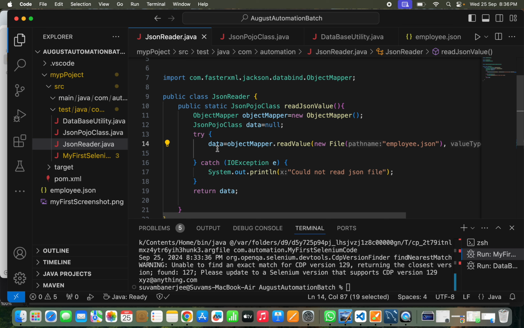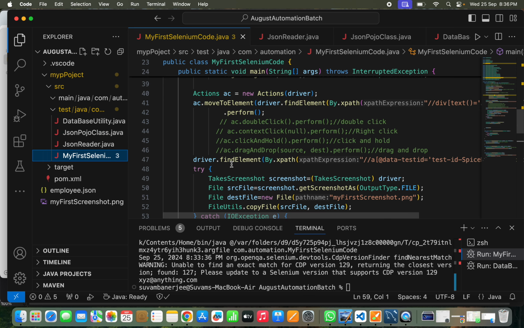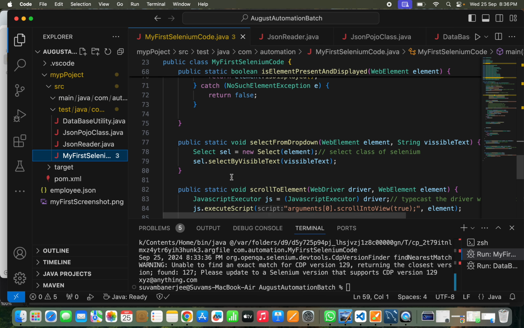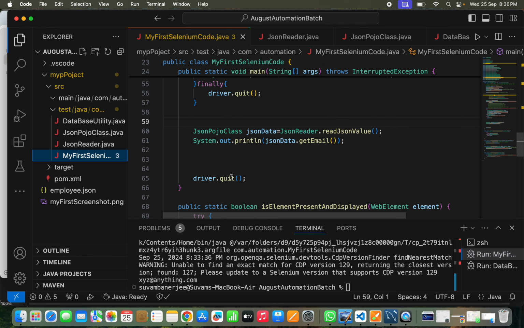Now this data, which type is this data? This data is a JSON POJO class type. JSON POJO class means this class. Now from anywhere you can instantiate this JSON POJO class and call the read JSON value which we have written inside the JSON reader class.